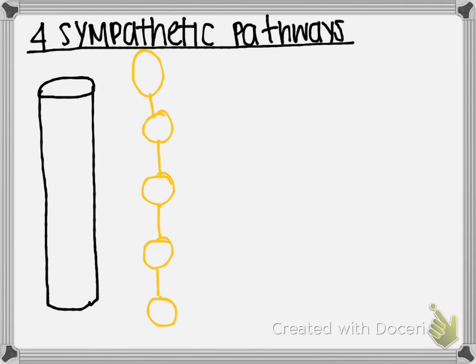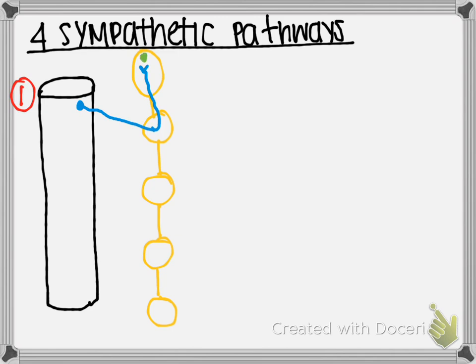Okay, so our first pathway option, we'll start with the postganglionic pathway. So in a postganglionic pathway, we have our preganglionic neuron coming out of the lateral horn of gray matter in the spinal cord. And it's going to hop on to one of the paravertebral ganglia. It is going to then ascend to the superior cervical ganglia, where it is going to synapse with the postganglionic neurons that I'll put in green.